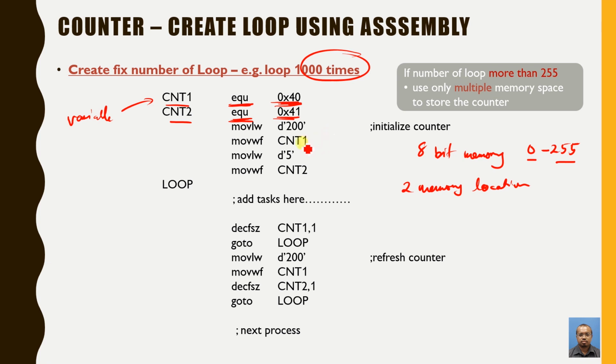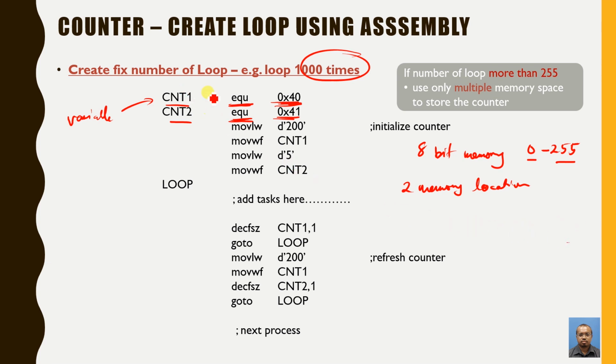Okay, it's just a name, like they use port B, port A. Port B refers to one number, if I'm not mistaken, 0x85 or 86. You have to refer back to the memory allocation. So you just MOVLW port B, but actually you move to this address. Okay, that's what actually happens.